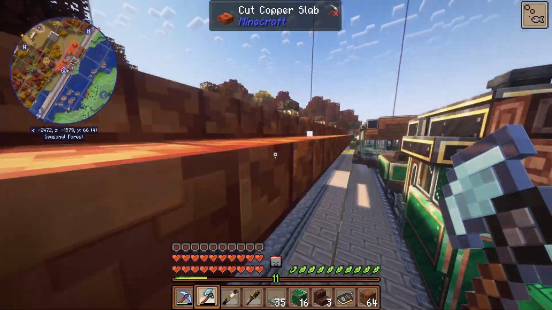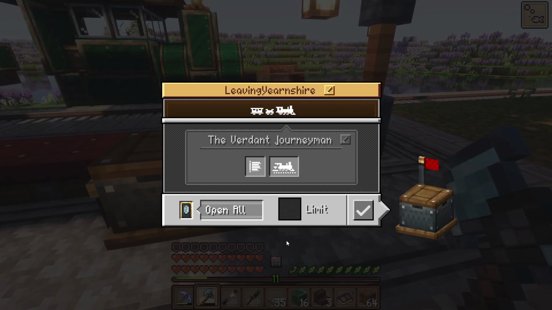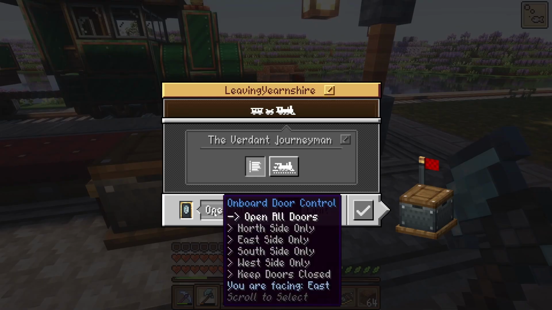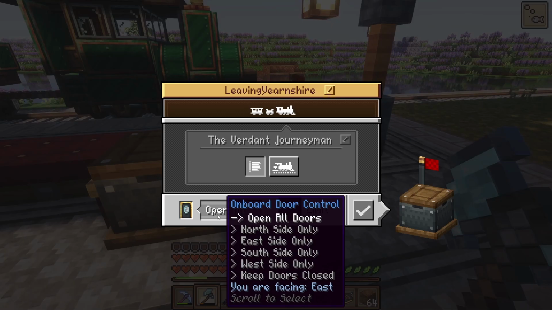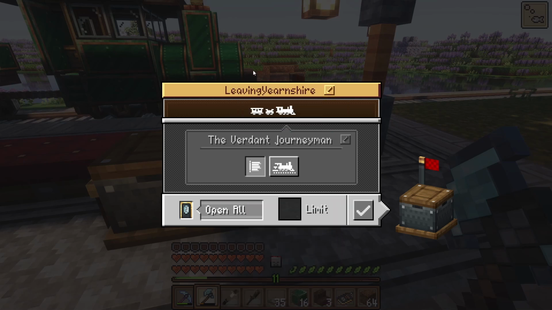Now that we've assembled our train, let's talk about what all we can do with these train stations. We can open all of the doors. First off, onboard door control. At the other station, we will have to open only one set of doors because the other side is completely covered in stone and grass and all sorts. So, the onboard door controls is something, but we're going to open all doors here at the Urnshire stations.